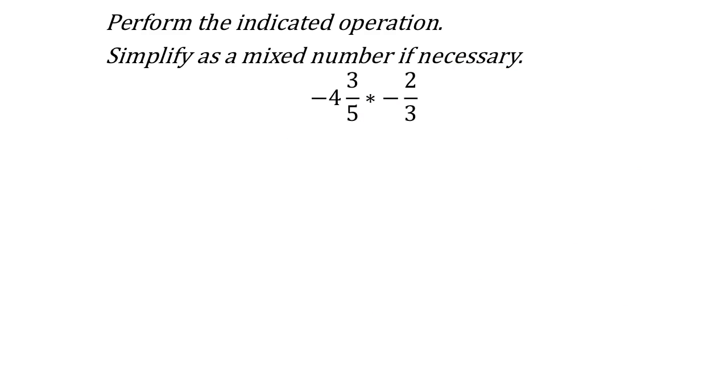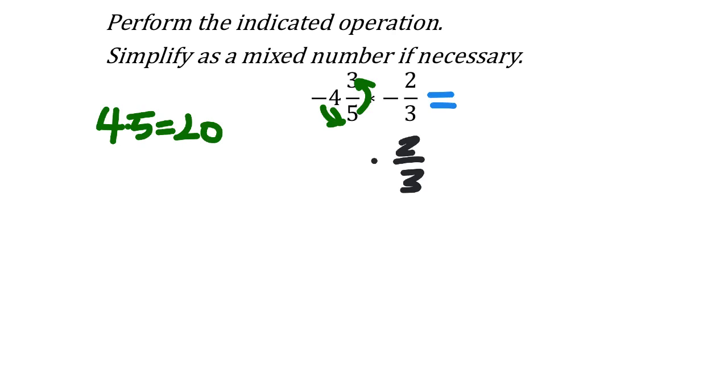So again, we'll do the same thing on this one. Though I guess one of the big differences on this one is that there's 2 negatives being multiplied together. So that means I know that my answer is positive, and I don't need to worry about those negatives anymore. The 2/3 is fine as is. So I don't need to change that into an improper fraction. It just is a fraction, a proper fraction. But the 4 3/5, yeah, I'll use cycle method to change that. I got 4 times 5, which is 20. And then add that 3 right there to make this 23/5. Now again, I don't worry about the negatives because I know my answer is positive.